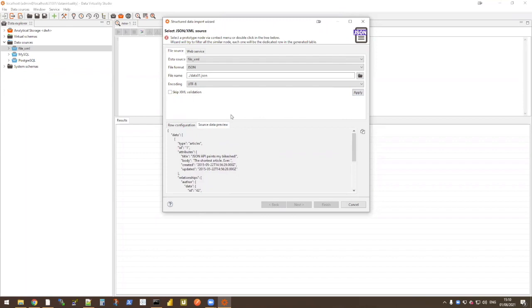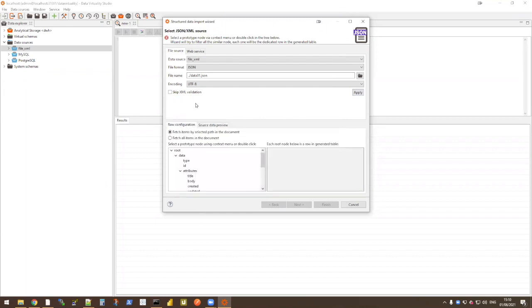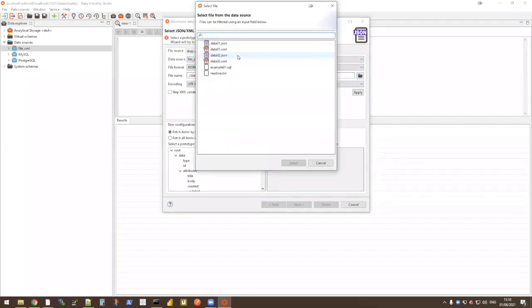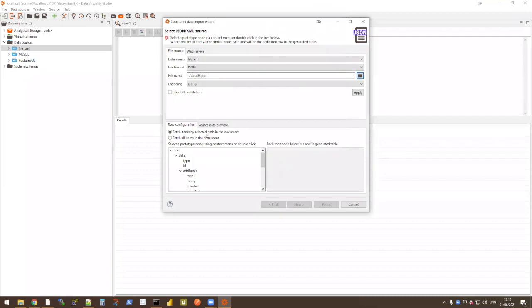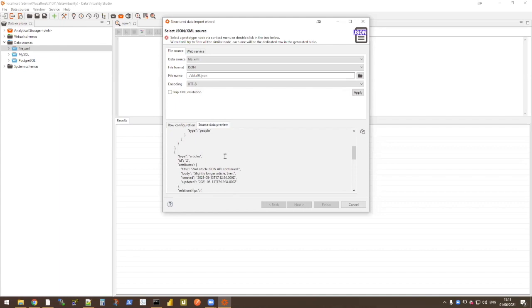And let's get back to our row configuration, and let's actually use this other one here. Let's use this one, apply again. Here we actually now see these attributes down here that are the source of the problem.